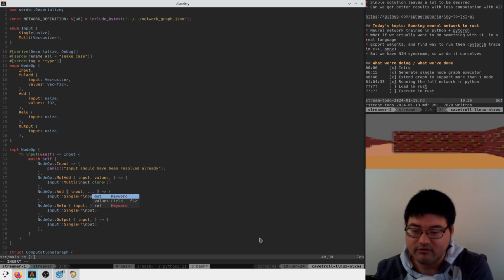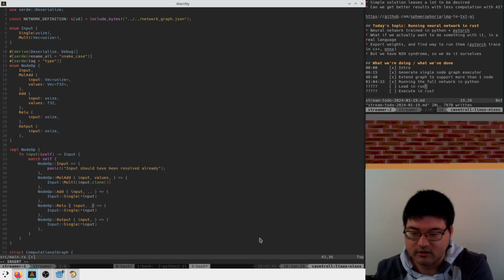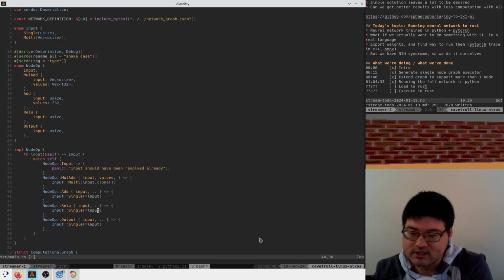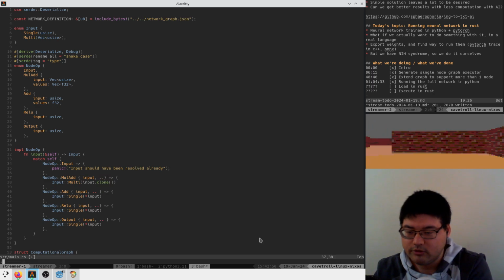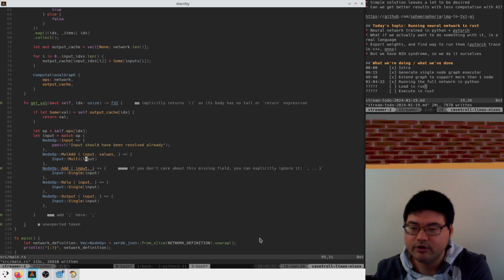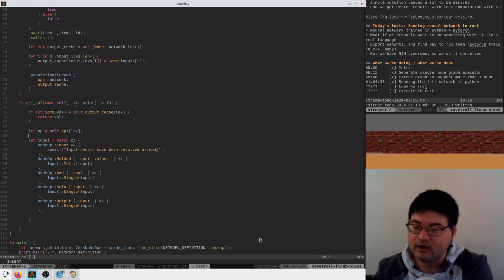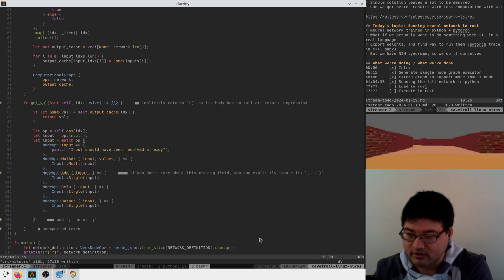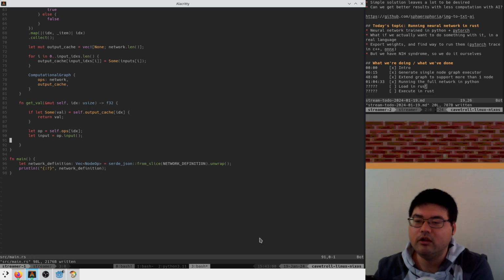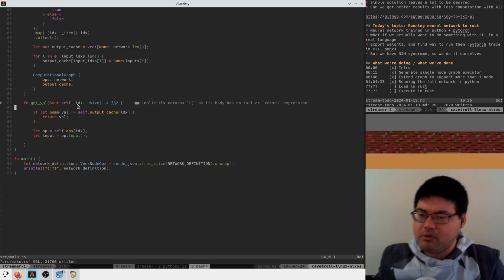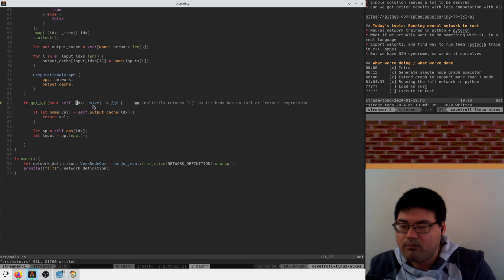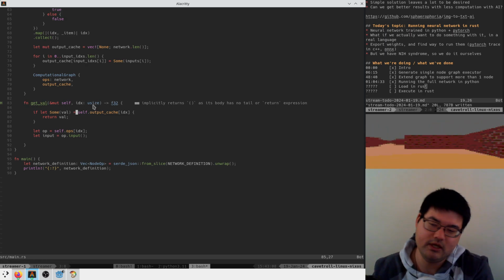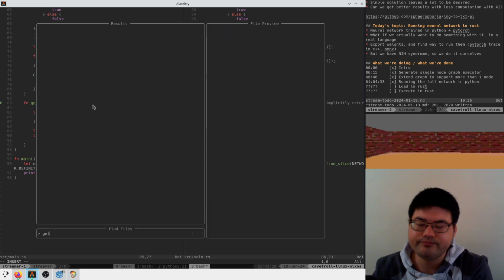These guys need to have ignored fields as well, I think, like this. Yeah, like this. Boom, boom, boom. All right, and then here we say let input is equal to op.input. Wow, fancy. Look at that. Which probably means that our get val probably needs to handle that, but we'll kind of see where it evolves.